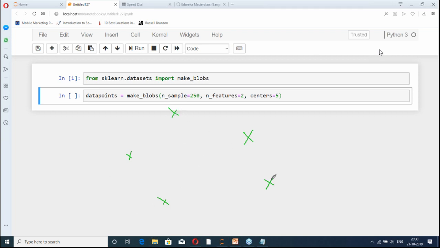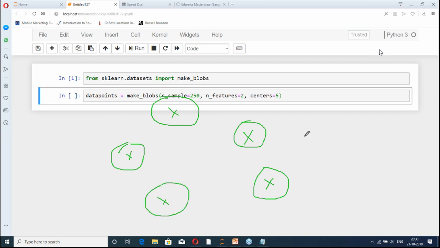So these 5 centers, first of all, it will create randomly, and then it will create 50 points which are near to the center, right? 50 points it will create around this particular center, 50 points around this particular center, and 50 around this one, and 50 around this one, right? So here we are telling it around how many centers it should create the data points so that it becomes 250, right?